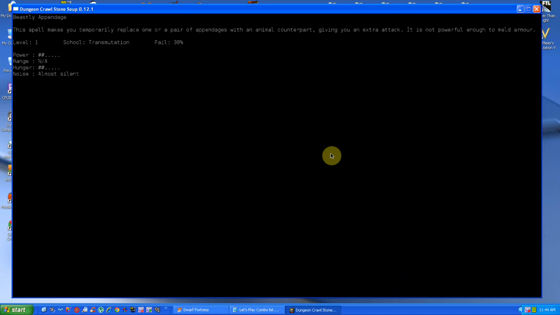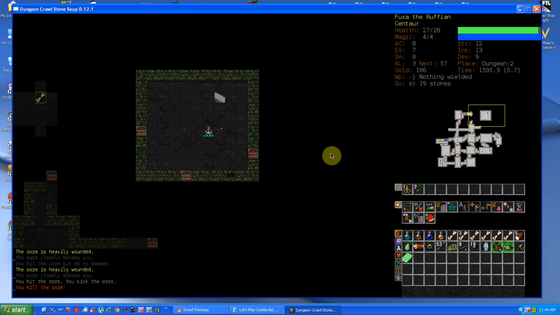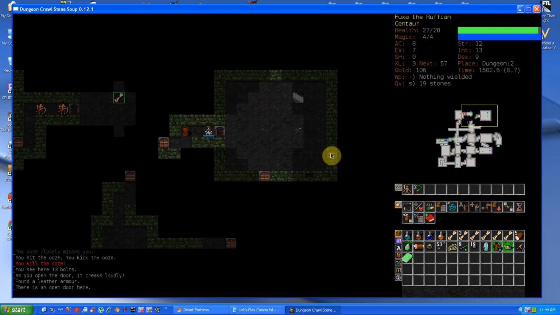Let's read that. This spell makes you temporarily replace one of your pair of appendages with an animal counterpart, giving you an extra attack. It's not powerful enough to melt armor. So I guess maybe it doesn't work with claws anymore, which means beastly appendages is now kind of useless to me, which is fine. I'm not going to use beastly appendages in the long run.